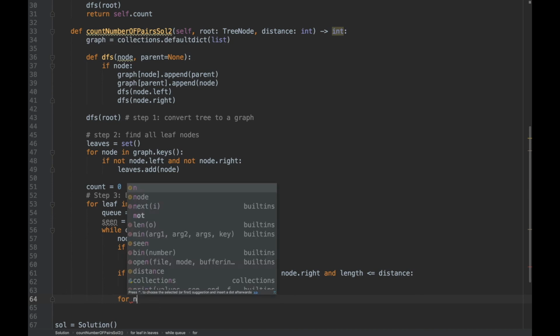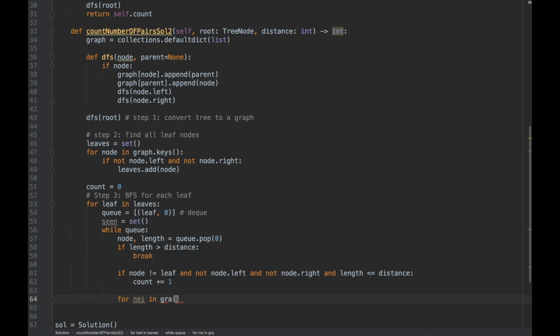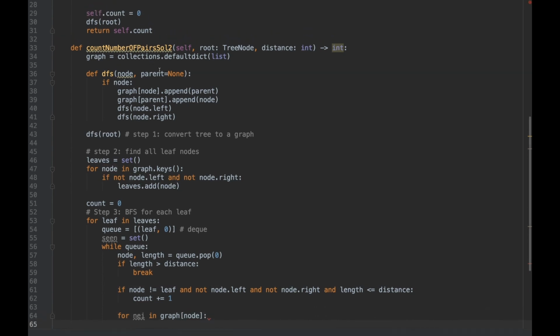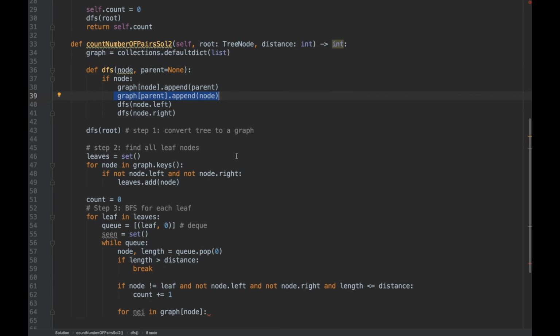And now we can go through the neighbors of the node. There is just one thing we need to do here, because when parent was equal to None, we did add it to the graph. So we can expect some nodes to be null, right?